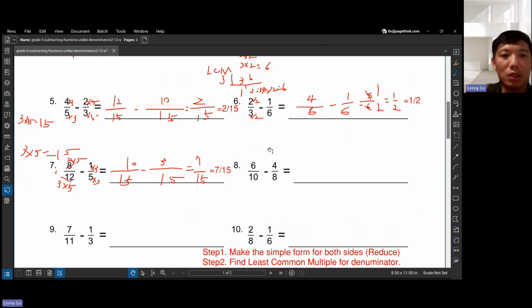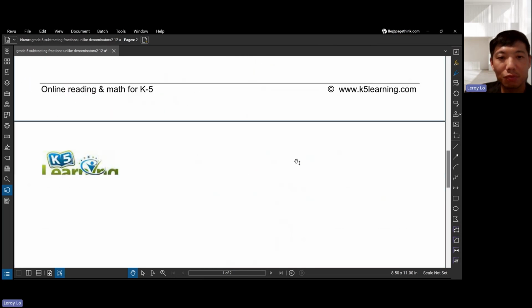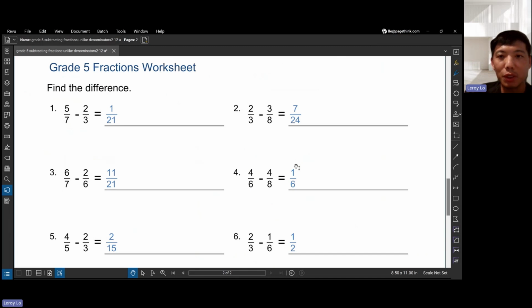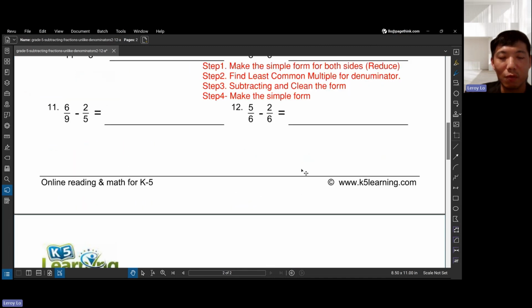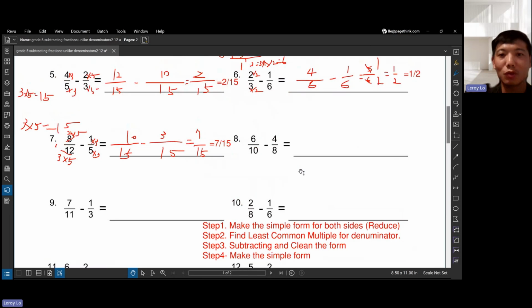Okay, don't worry, you can pause anywhere. And if you didn't get the answer here, I have an answer sheet on the back, which is the second page. You can always refer to that, and the answer will be here. So don't worry about it if my writing is a little bit messy for you.